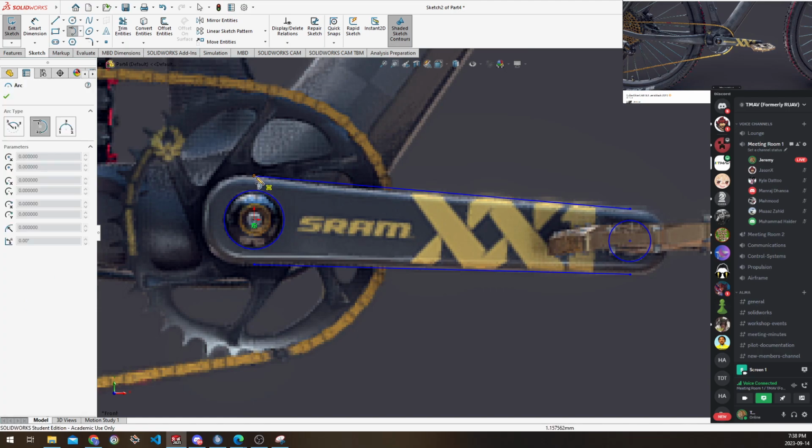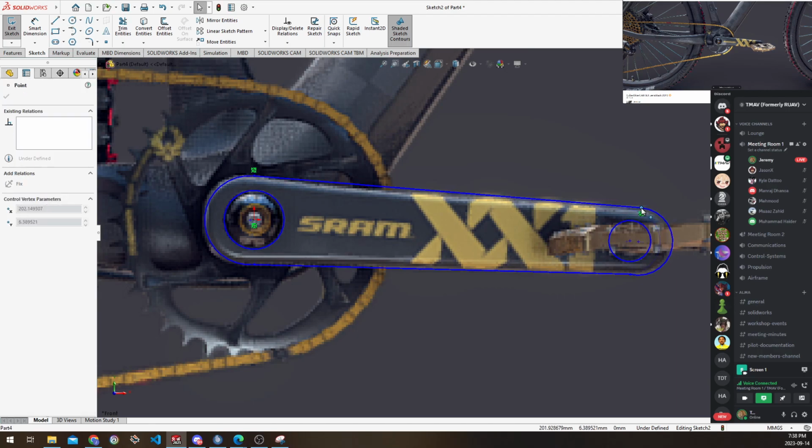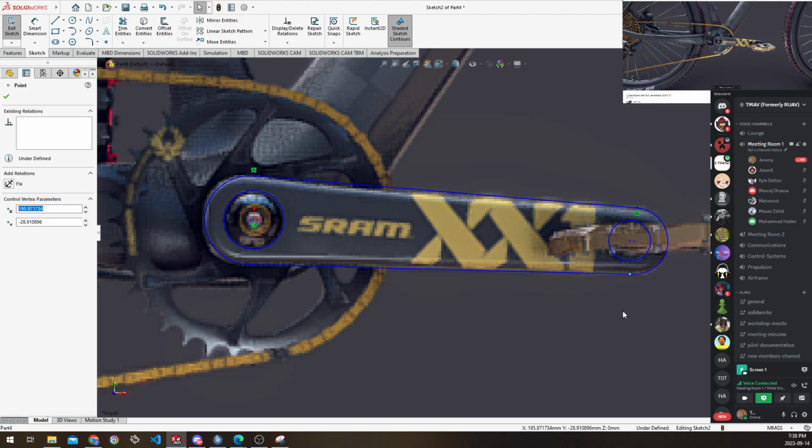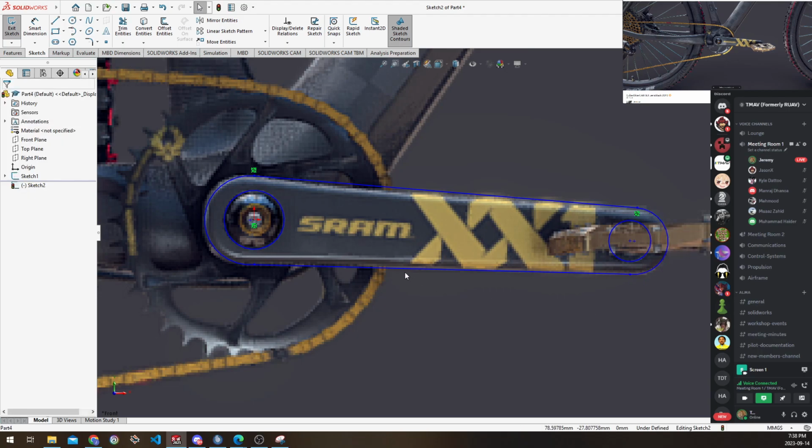There's two ways we can go. We can go a tangent arc. Let's see how much that lines up. That's not too bad, right? That's pretty close to what we're looking at, so we can use the tangent arc. Let's see how this goes. That side's a little bad. What we can do is click here and maybe just adjust these a little bit. Right? That's not too bad. Okay, and so these should now be the roughly correct dimensions as well as scale for what we're going to do.